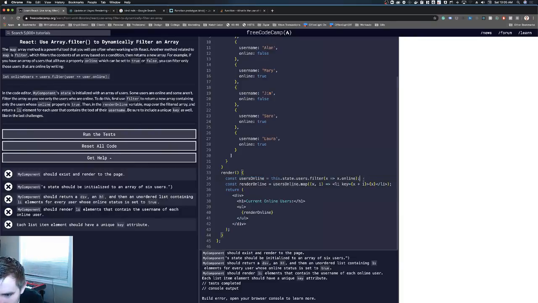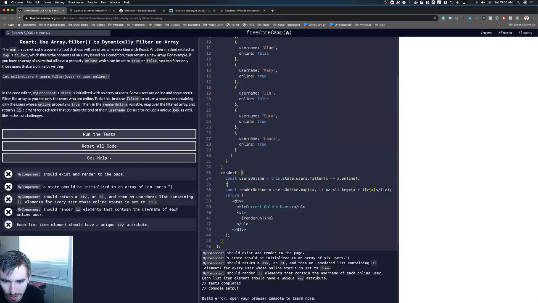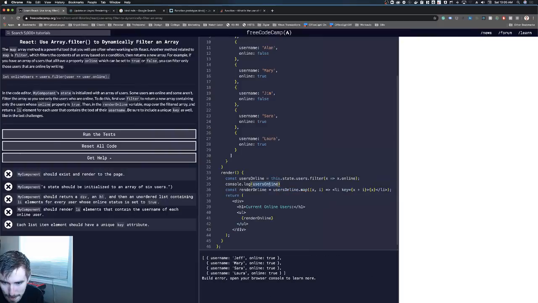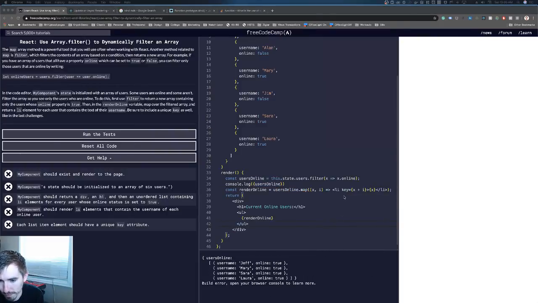this.state.users.filter. Let's do console.log. Let's make sure we're getting something here. Oh, nice. That'll log it out here. Users online. Online true, online true, online true. Users online.